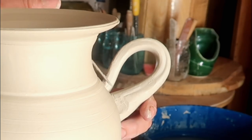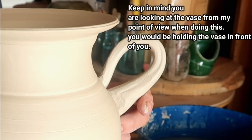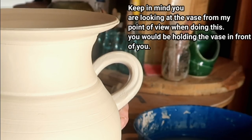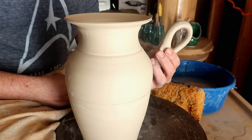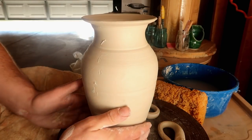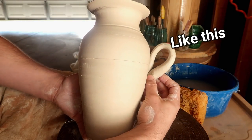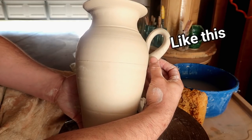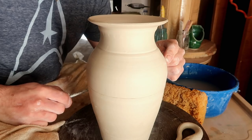This right here is where I'm going to score and slip those handles. But if I wanted it a little bit shorter, all I have to do is make sure that I'm looking at it a little bit more into the vase - just like this. And if I wanted a little bit of a shorter handle, I would then just cut it off right here. This is a trick I use not only for vases but for cups a lot as well. I'm most likely going to be picking up this handle and putting it directly behind the vase somewhere, just to make sure I know where the cutoff line is. I think I'm gonna put my handles right at the shoulder right here.